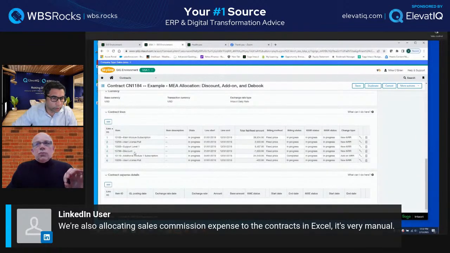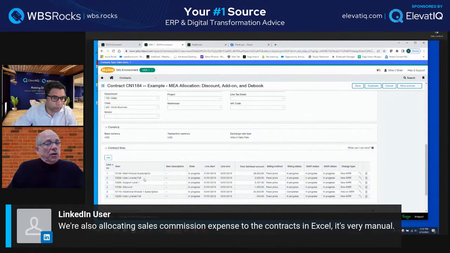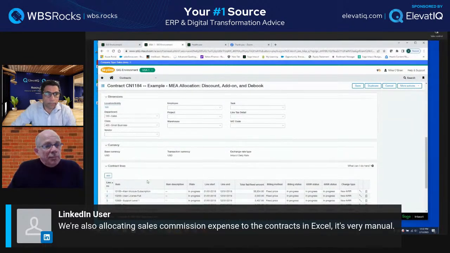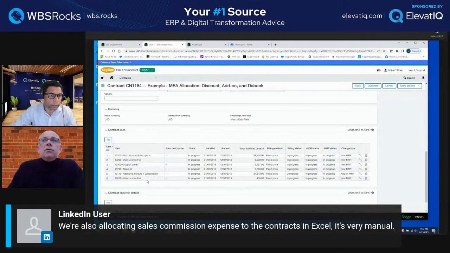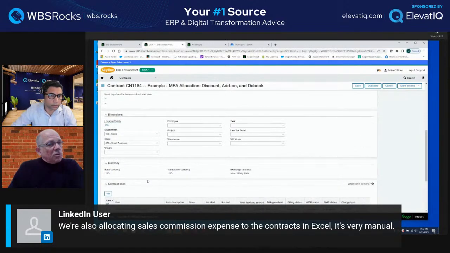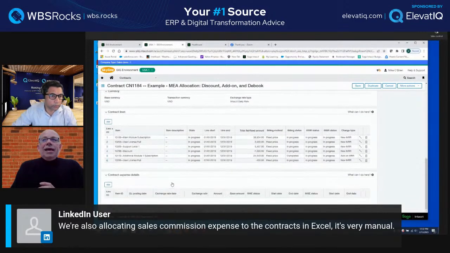And that is really important for establishing the total value of the contract, both from a contract asset or a contract liability standpoint. So for GAAP presentation purposes, you have to, at a minimum, disclose what those contract assets and contract liabilities are. Having them in Excel, again, it's disjointed from the source contract transaction that's happened.